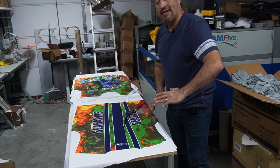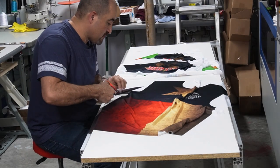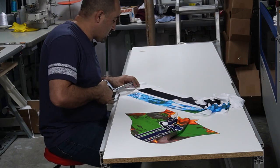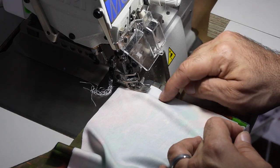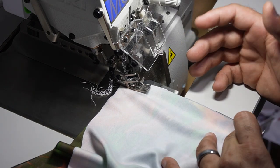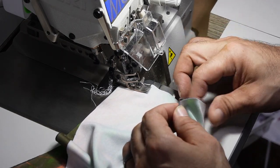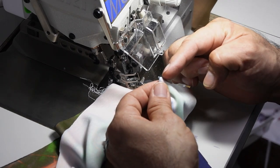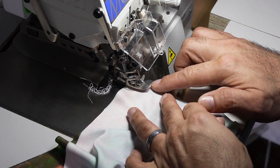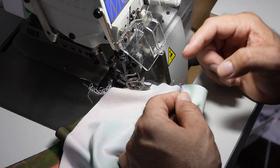We're gonna start with the shoulders. You're probably seeing some people use pins or some sort of device to hold both pieces of material together — I do not use that, but if it helps you, go ahead. What I'm doing is making sure that both of my end pieces are lining up, then we feed it into the serger and sew the top of the shoulder together. When I get to the end I'll sew about an inch past it and then get to the other shoulder.